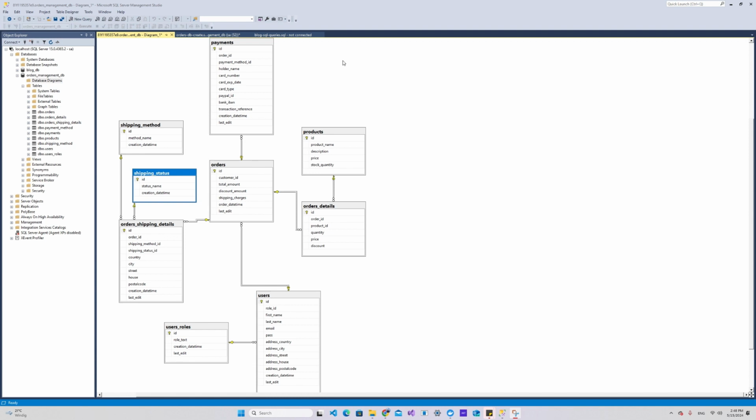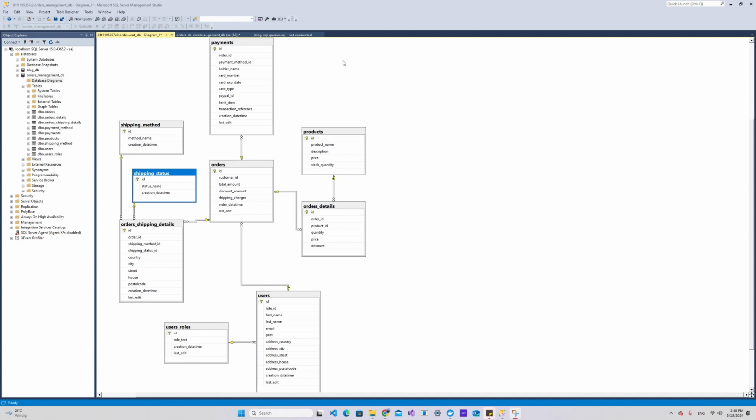In this video we are going to design an order management system database. The order management system is a very common thing, I think, which is normally asked during interviews or given as a task to design a database for an order management system. I personally was also given this kind of task during an interview. So let's get started.